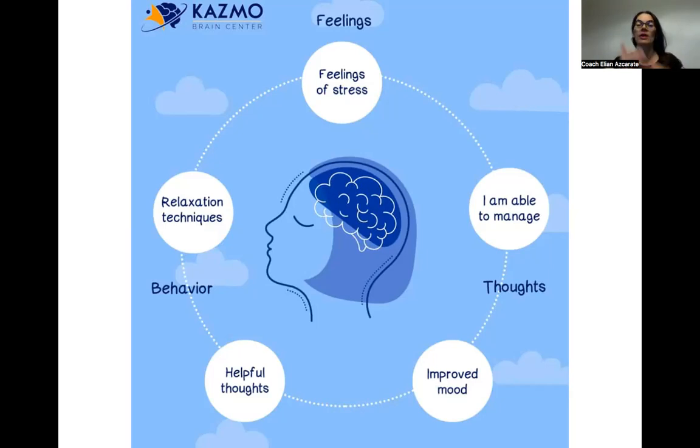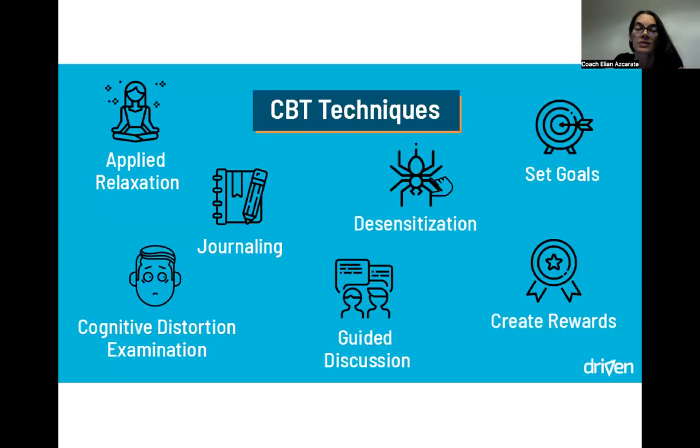And because you've been going to CBT or going to behavioral therapy, then you'll see how your mood improves. So if you improve your feelings, that improves your thoughts, that improves your mood, and at the same time, you keep on growing on your helpful thoughts, that will change your behavior, and you could use certain relaxation techniques to achieve all of these. So it's just an example of a situation where there's not a real mental disorder. However, CBT is helpful for stress as well, stress management. So here is a list of some of the main techniques that I use in CBT, and of course there's many more, but I will focus on these.